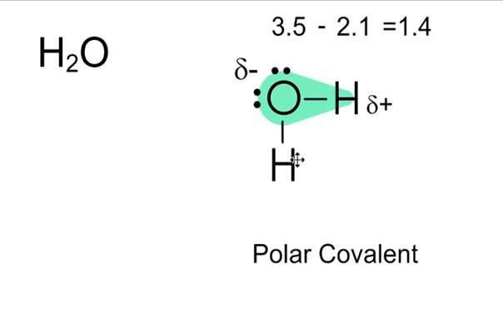Now, if we wanted, we could have considered this other bond instead. And again, oxygen would have been a 3.5, hydrogen a 2.1, difference of 1.4. This is also a polar covalent bond. And so the electrons here would have been shared also towards the oxygen, away from the hydrogen, leaving the oxygen with a partial negative, and hydrogen with a partial positive. This is how we make polar bonds. Anytime one atom has a greater attraction for electrons than the other, we get a bond that has oppositely charged ends. The word that's applied is polar.